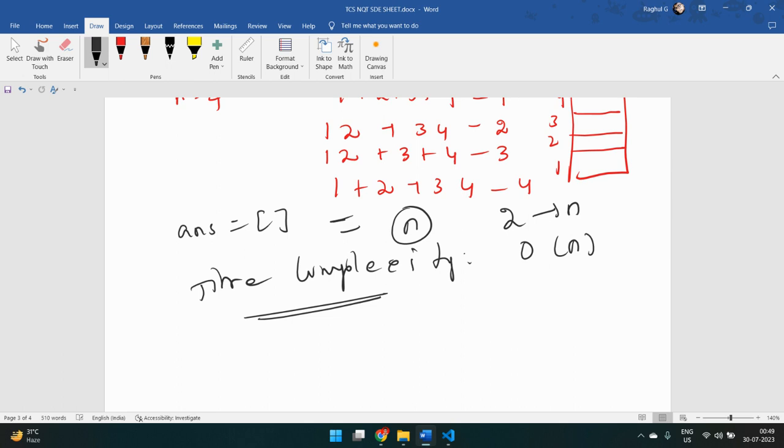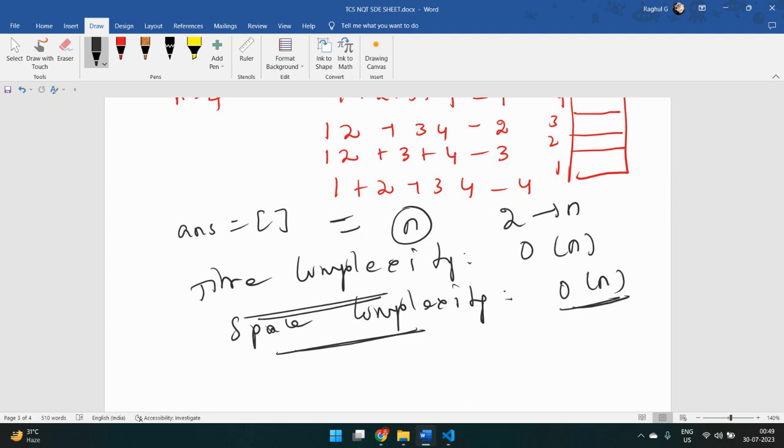So the time complexity is big O of n, and the space complexity is also big O of n. Why? Because I'm using an extra array to store the climbing stairs values of the previous values. So it also takes big O of n. So I think it is acceptable, right?